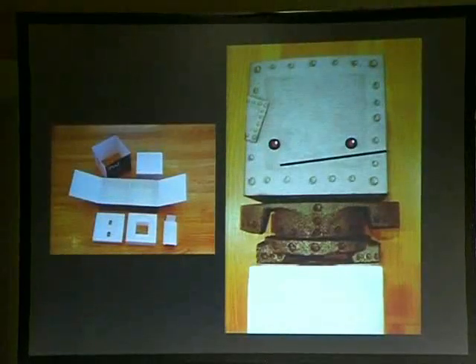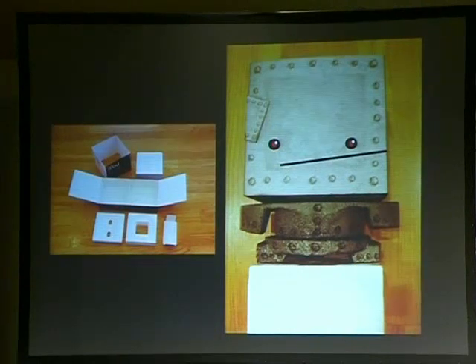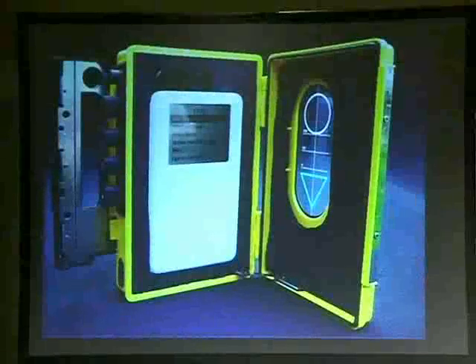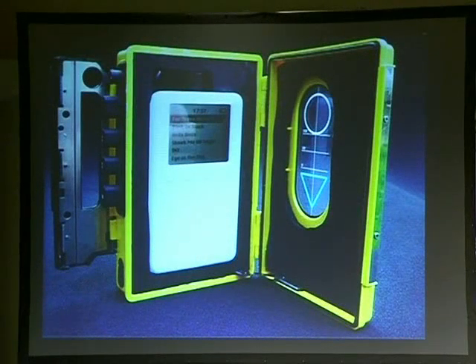There were eight million iPods the first year, now there are eight million iPods a quarter, and no one talks about these boxes or what people are doing with them. So I made an iPod box robot — with old iPod boxes you can make your own little robot, and he moves. As technologies retire, reuse is a theme. This is a Walkman iPod case. Sony sued this guy and sent him a cease and desist, because they said you're really confusing everyone — we don't want people to think we make crappy players that nobody buys. The way around this is there's a how-to, so you can post how to make it.